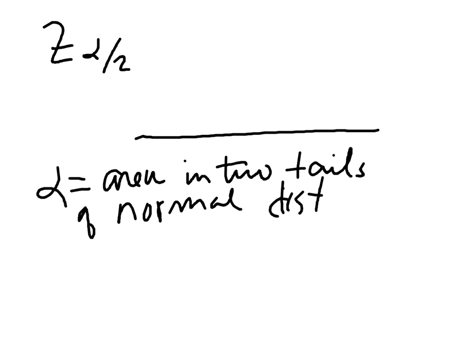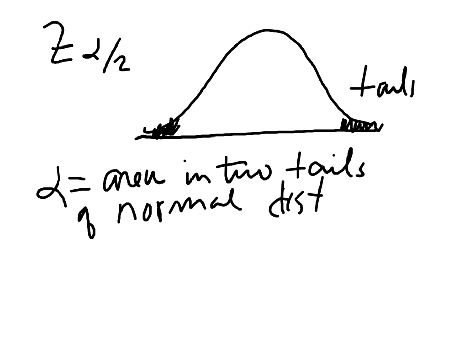Okay, so here's our normal distribution, and of course these are the tails. Now, we know, for example, that most of the area in the bell curve lies in the hump of the bell, if you will, and the area rapidly diminishes when we get into the tails. Okay, so what we're dealing with now is two tails, and we need some values for this z sub alpha over 2.